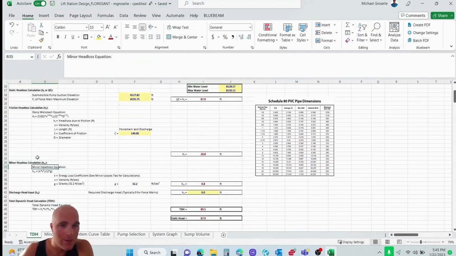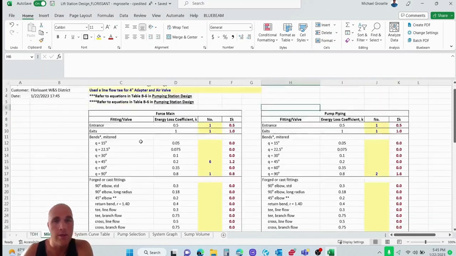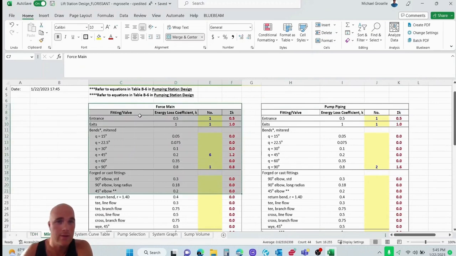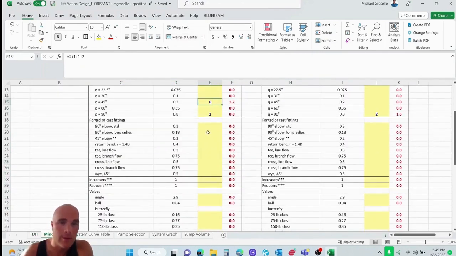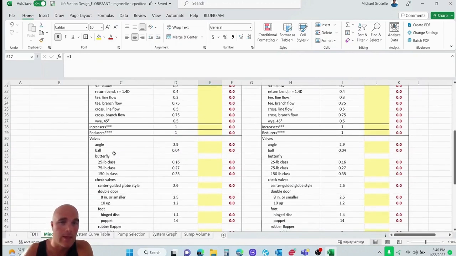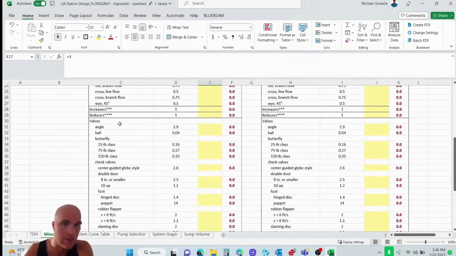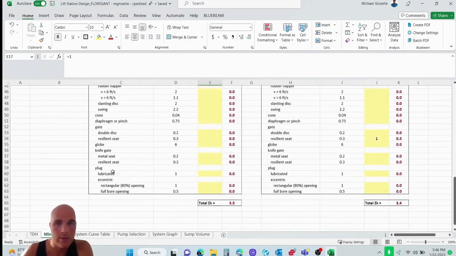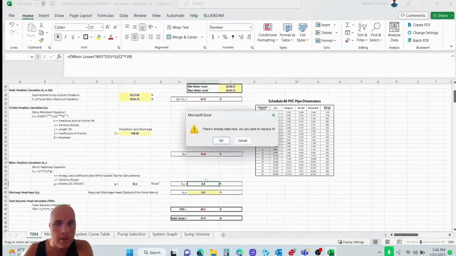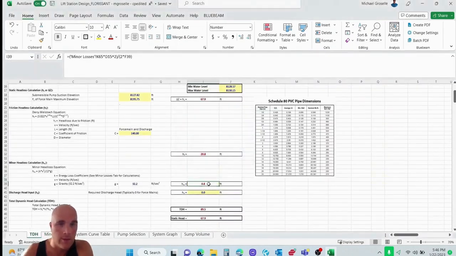The next thing you'll do is you'll do all your minor head losses, and here's the equation for that. It's k times the velocity squared over 2 times the acceleration due to gravity. Acceleration due to gravity is constant. K, you'll want to come in and count up right here. You see I have this force main tab. You'll want to come in and count up entrance, exit. How many 45-degree bends do you have in your main? How many 90-degree bends do you have? Do you have any valves? Stuff like that you'll want to get added in there, and you add them all up. In this case, it added up to 3.5, and so it'll actually take the 3.5 there and do it.